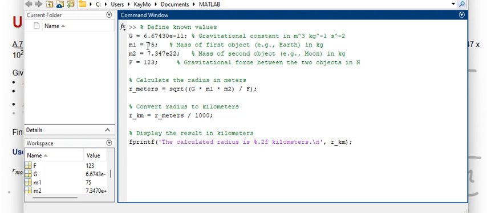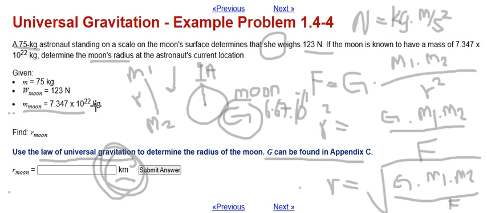And then we know the first mass is 75, it's already in kilogram, so you don't have to change it. The gravitation is in kilogram, so you don't need to change into gram, you can simply use kilogram straight in. And your mass 2 is also given to you, 7.347 times 10 to the power 22.